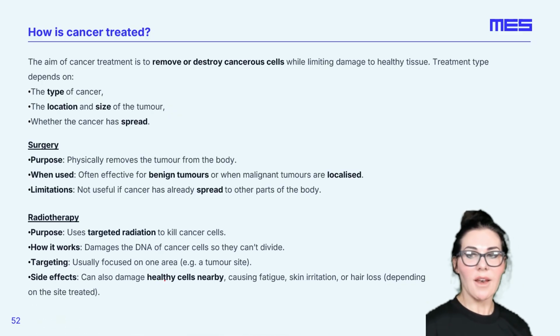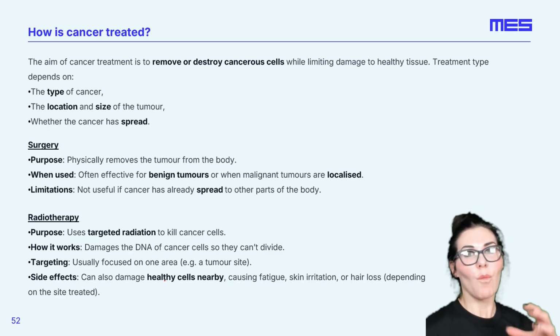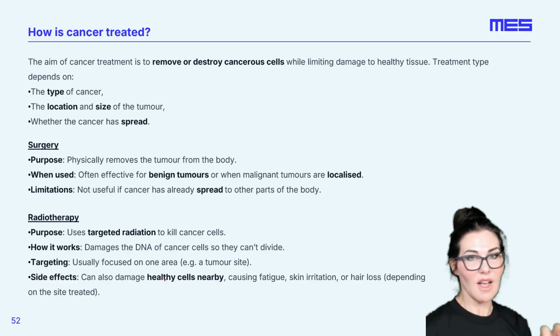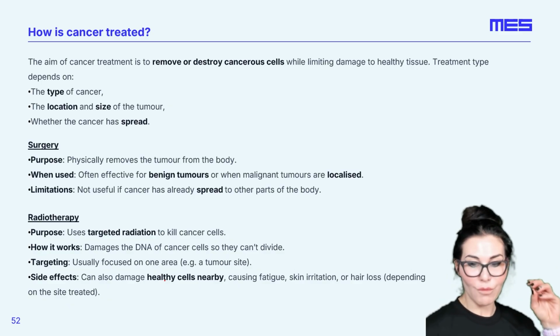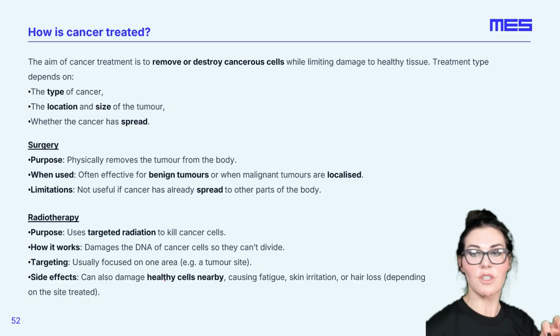Radiotherapy is when the cells that are cancerous are targeted specifically with radiation. And what it does is the radiation damages the DNA of the faulty cells, and the cells can't divide, and it prevents the tumour growing. So you'll go for radiotherapy treatment, they will bombard that area of the body with radiation to kill the cancer as best they can at the tumour site.